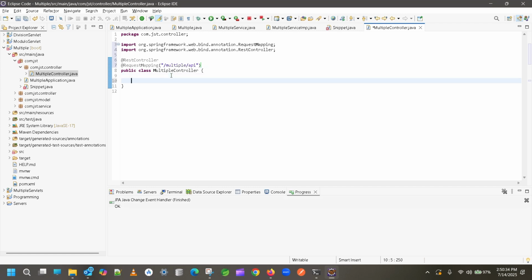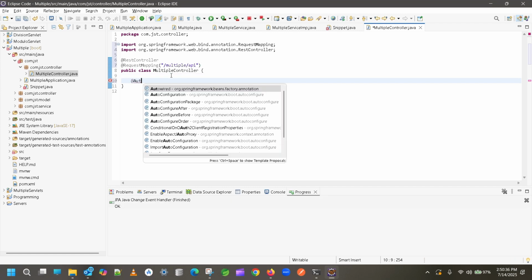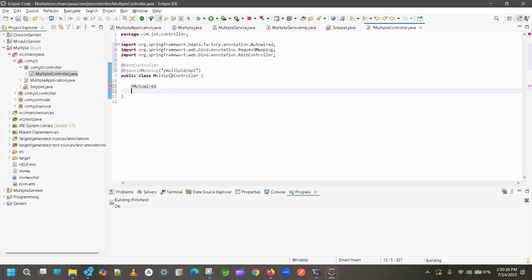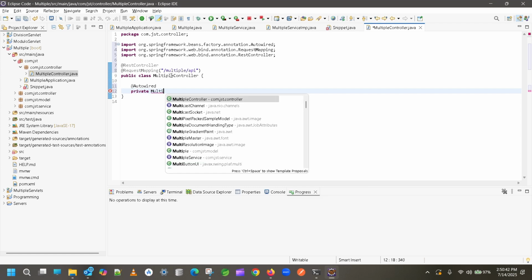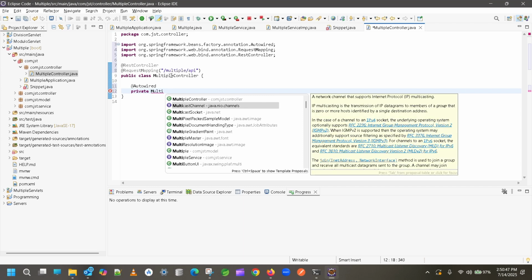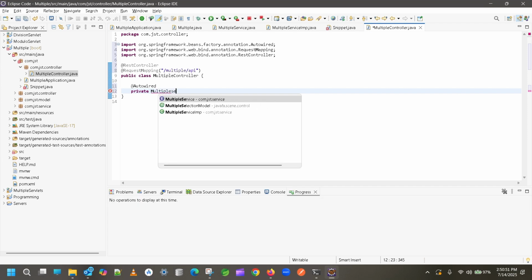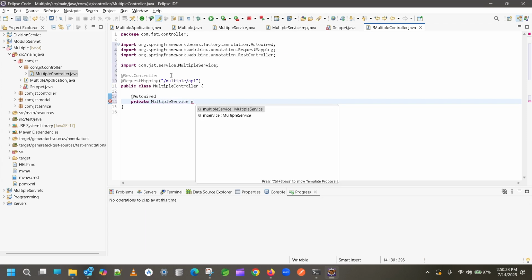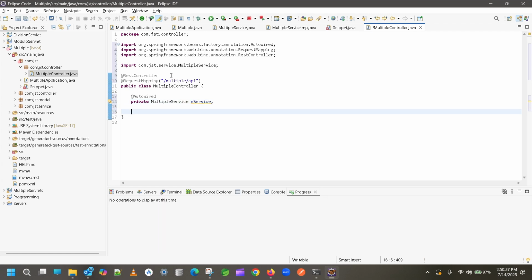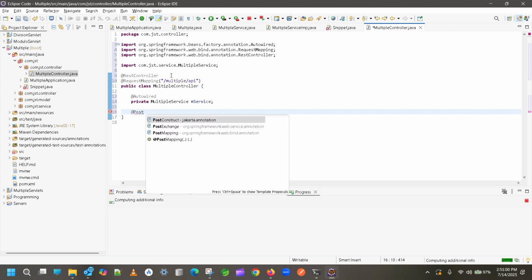Here we need to autowire the service layer: autowired private multiple service. You have to write multiple service. Now it's done. Now we can write the post mapping.